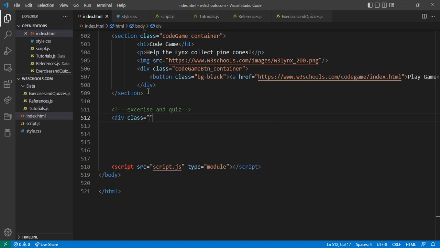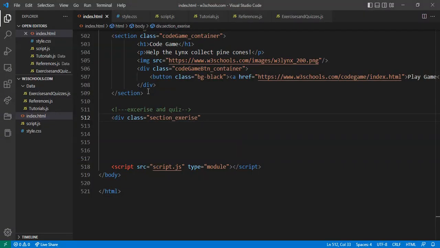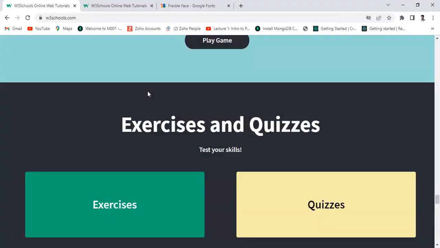This will be the section exercise. I think I missed something. Okay, see here, exercise, and here give the container. We don't need this also for now.